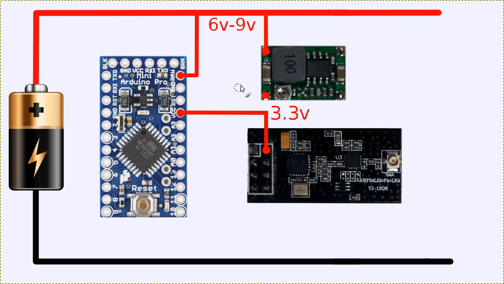So what I've decided to do is, instead of taking in 6 to 9 volts through the raw pin and having the onboard regulator step that down through what could be a 6 volt drop to get to 3 volts, I'm going to instead power the Arduino from the regulator. So we'll have 3.3 volts coming out here and going in here, and then we'll have 3.3 volts coming out here and going in here. So it might seem a little bit pointless, but it works, and it gives a lot smoother power. At least that's what I think the issue is, and I have read that on the internet a fair bit.